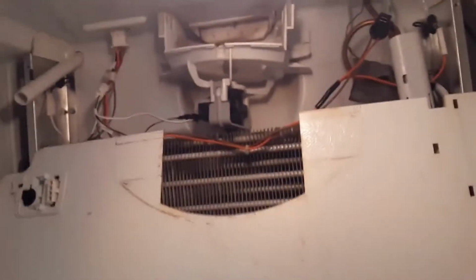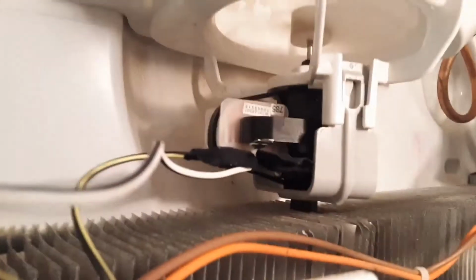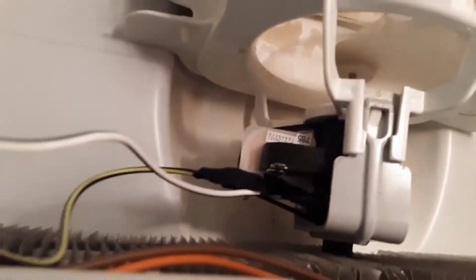I was able to get the other one in there. Now it looks different, but it does fit perfectly. And as you can see, it's running. But that's the replacement part. It is OEM. Even though it looks different, it'll fit in there perfectly.